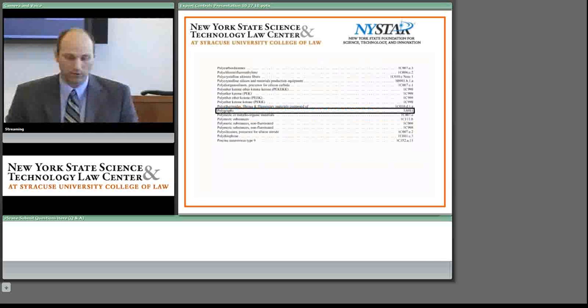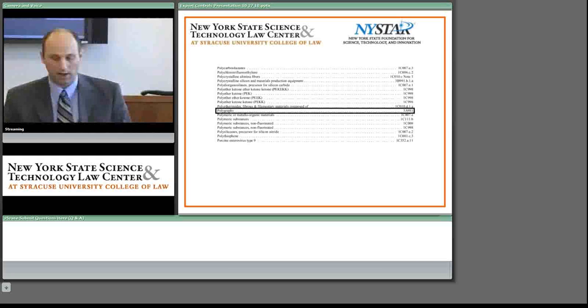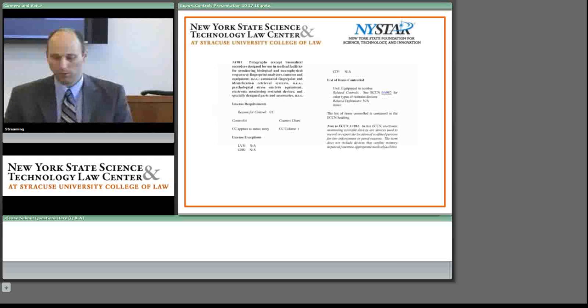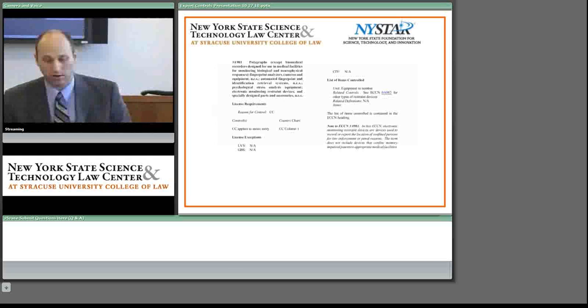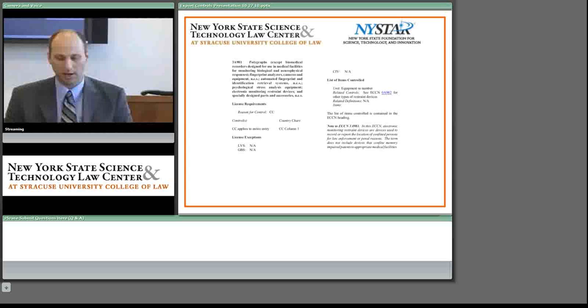And next we have the alphabetical index, which is a far easier way to locate your item, and we can see that the ECCN number is 3A981 for a polygraph machine. So next we would go to the Commerce Control List in Part 1 of Supplement 1 to Part 774. And we find at the very top a brief description to make sure that we have, in fact, the item we're looking for. And then the license requirements. First, we see the reason for control, CC for crime control. We see it applies to the entire entry, and most importantly, under country chart, we see CC column 1.